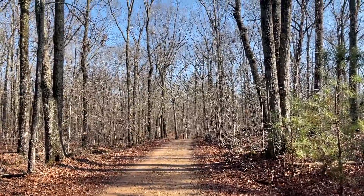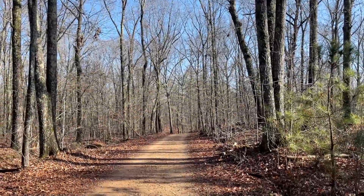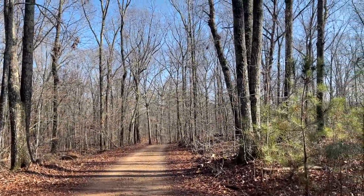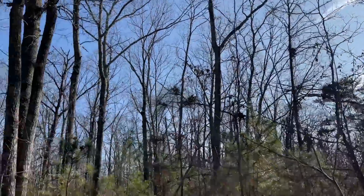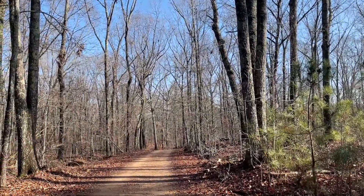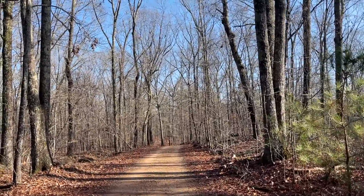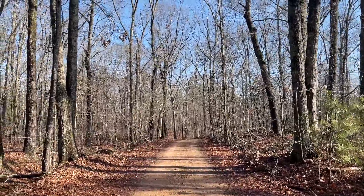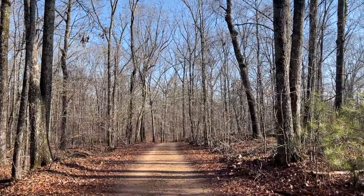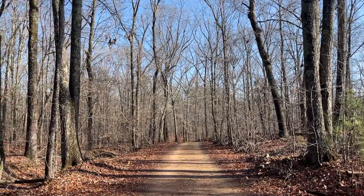Alright everyone, if you didn't notice already, I'm not in coastal Georgia anymore — it's a lot gloomier here still, but it feels actually super nice up here today. And that's why I decided to come home and try to herp closer to home today, because it's going to be about 75 degrees, it rained last night, and it's going to just warm up nicely today. The overnight was super high so it didn't get cold last night, and I'm out here at one of my favorite spots just really hoping to turn up some snakes.